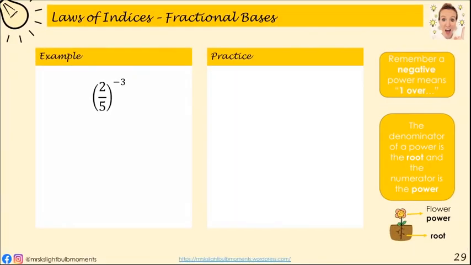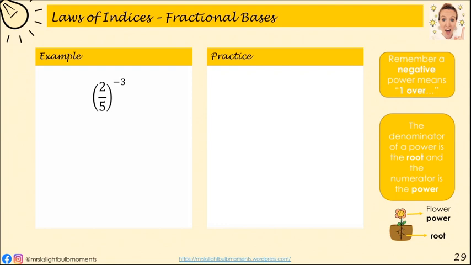Right, we've got 2 more examples, and this is the harder it's going to get in this session. This one here is the fractional bases. Now you'll notice it's a negative power, like we've been dealing with, but a fractional base. So not the power is fractional, it's just the base. So don't get confused, we're not using the flower power root, it's just the base is fractional.